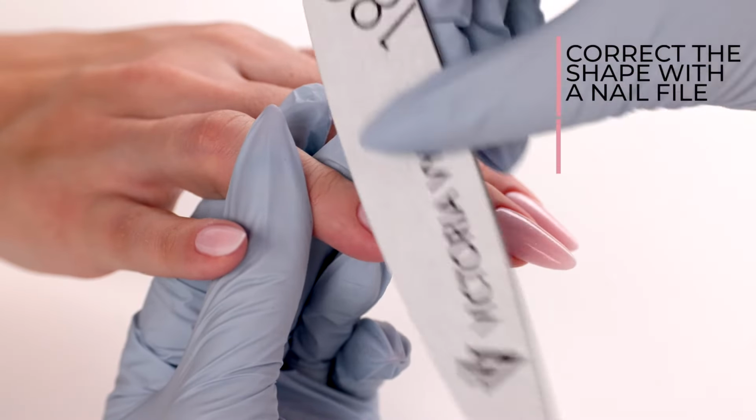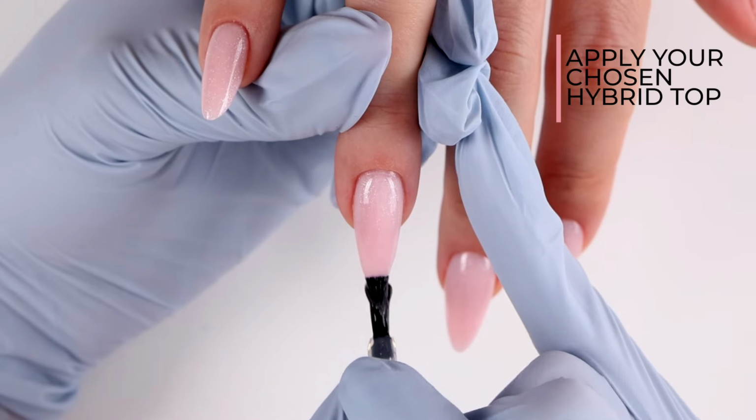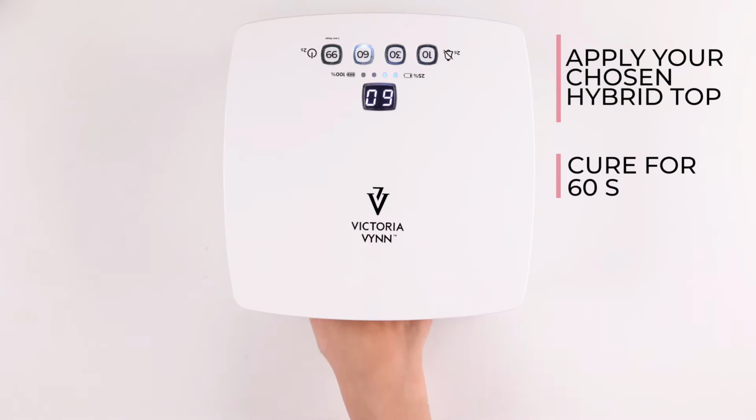Correct the shape with a file. Matte, clean, and degrease. Finish the planned manicure. Apply the chosen hybrid top. Cure for 60 seconds.